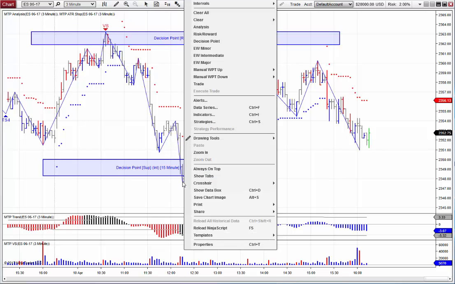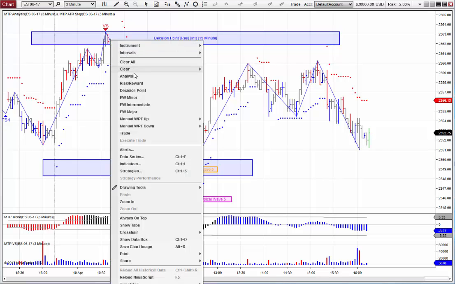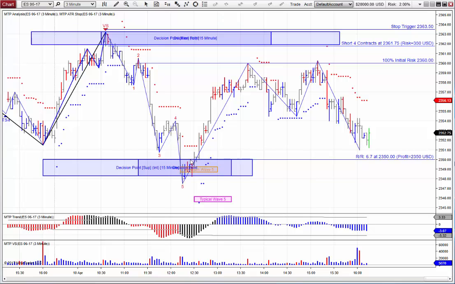If I right mouse click over here and do Elliott wave intermediate, you can see this is also a 1, 2, 3, 4, 5, a 5-wave sequence with the low coming in at the minimum wave 5 WPT. So there were other reasons why this decline may be looking to end: the 5-wave sequence, and support at the higher time frame DP support zone. So if you had come out at this area, it would have been a nice 6.7R profit.